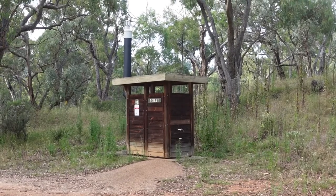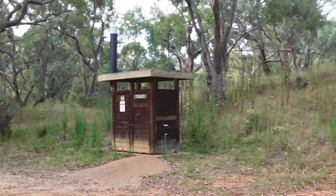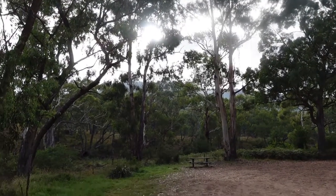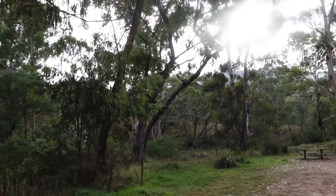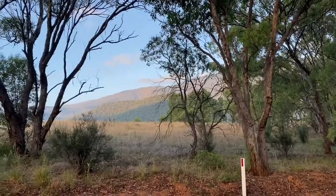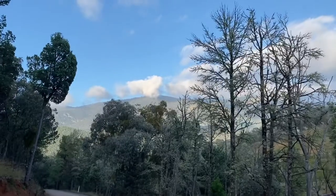It's got a rustic little drop toilet and a hiking track that goes up there. It's the perfect little campsite if you love nature — big trees everywhere, a river that runs next to it, and some lovely mountains if you walk up the road a little bit. Highly recommend this campsite.